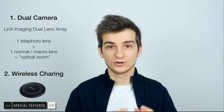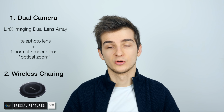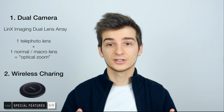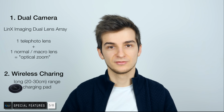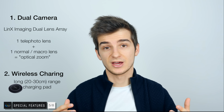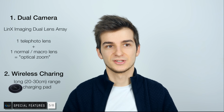And in terms of wireless charging that involves a charging pad, Apple is working on their own version of charging pads to include with the iPhone 7 or the iPhone 7s. And apparently these charging pads are in a way different than the current ones. And by different, I mean that you don't actually have to place your phone on the charging pad to charge the phone. It only has to be near the charging pad. So you can leave your phone up to 20 to 30 centimeters away from that pad, which is pretty good, I would say. So if this wireless charging pad is ready in time, we will see it with the iPhone 7. If not, well, we'll see it with the iPhone 7s.